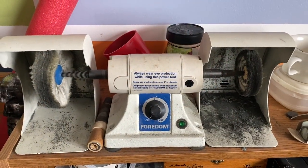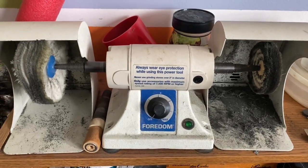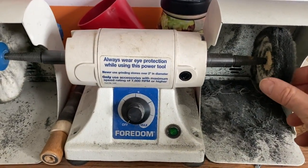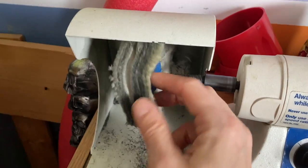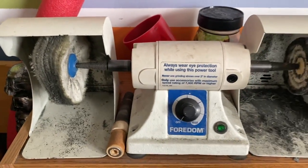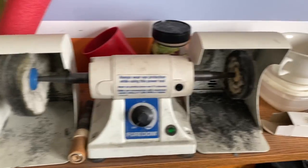I also have this guy. This is another type of buffer polishing tool. I also acquired this from my mom. It has these shorter cloth buffing wheels on this side, and this thicker pad on this side. I really can't say much about it. This thing I'll use occasionally, but it's an option as well.